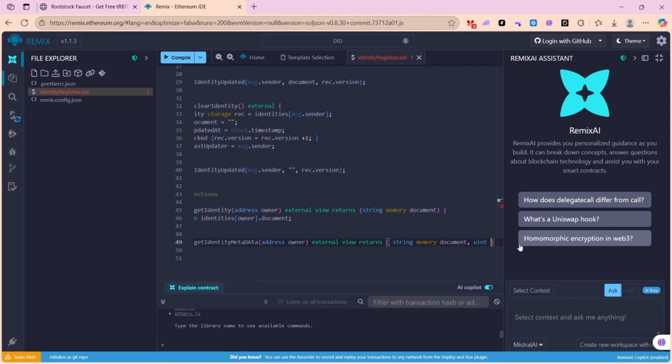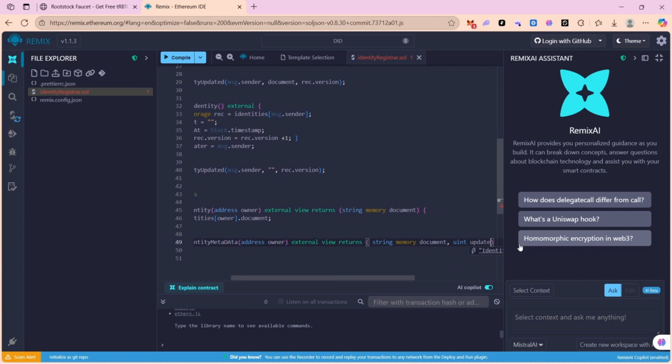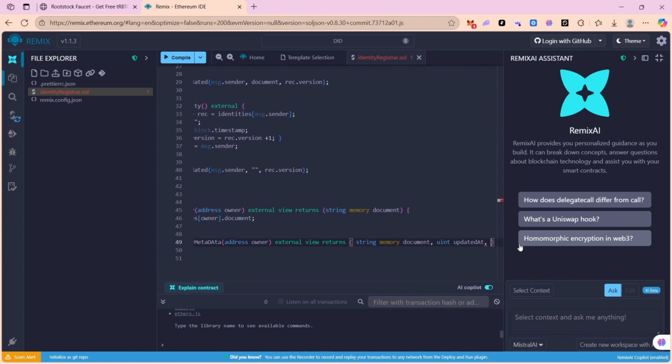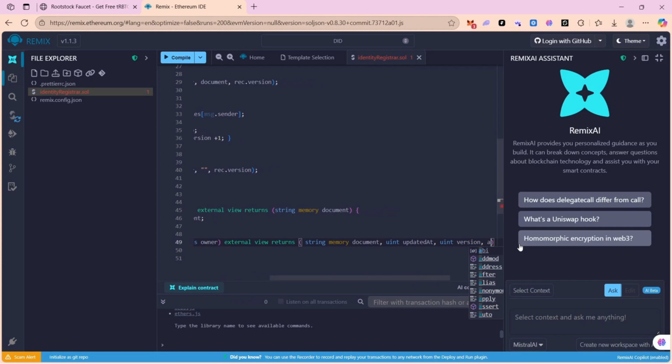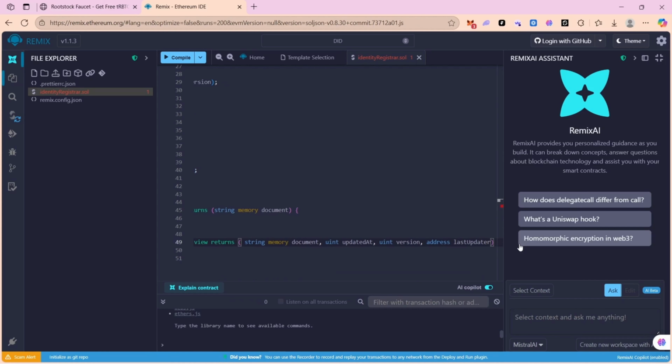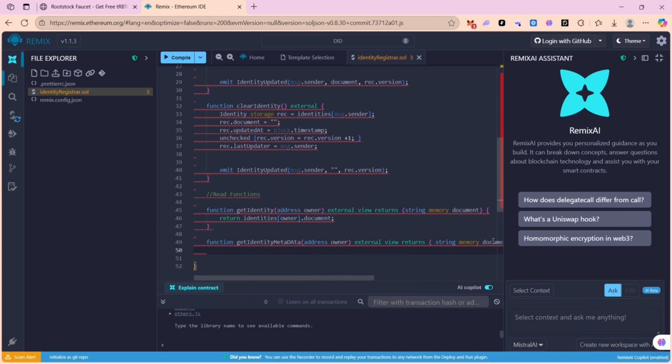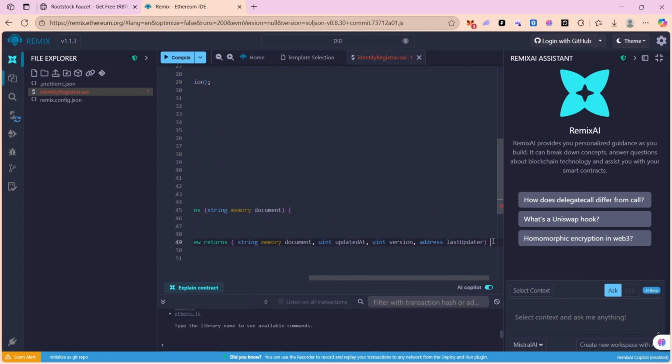After the document, we will return basically the uint type updated at, and thereafter we will return the version, followed by the address of last updated. Okay, so that fulfills our functions.